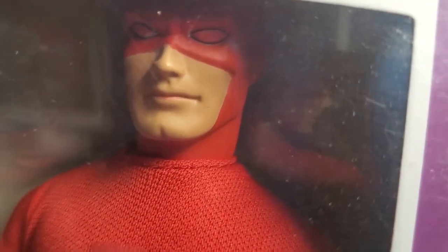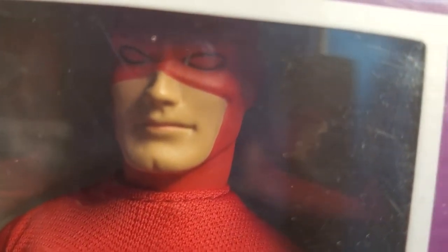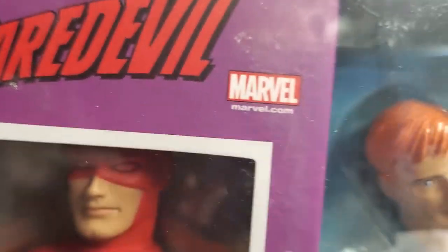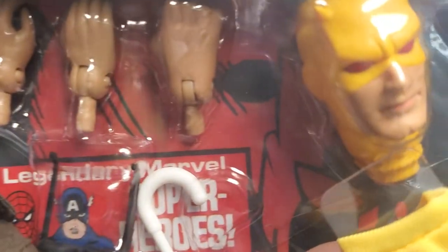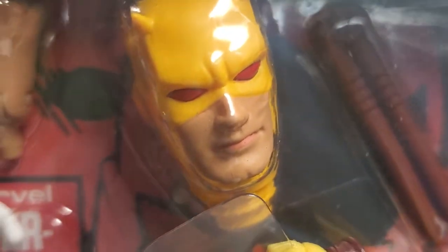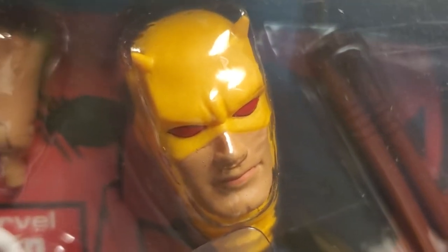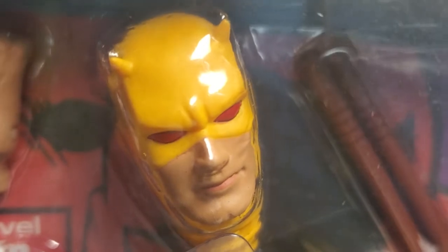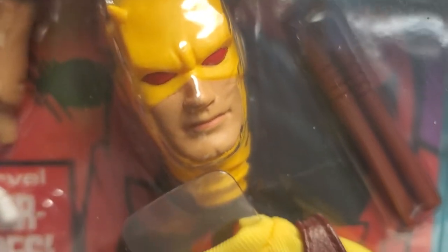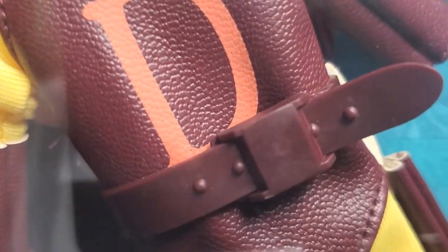Where you get a little bit of the charm of Mego in some aspects, you get more of the modern feel of the 21st century. Daredevil is one of my absolute favorite superheroes — a superhero that does practically everything with zero sight. His famous radar sense is his guiding force to defeating the enemy.